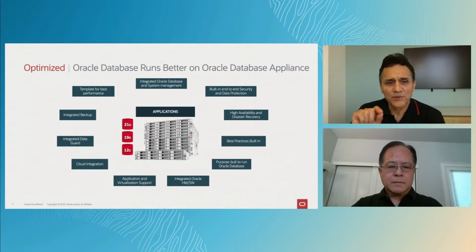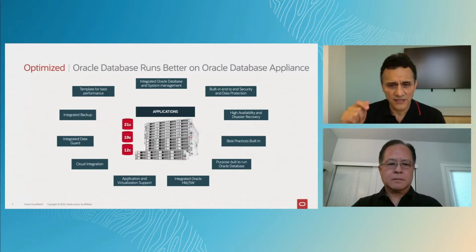Now, optimization. There are multiple areas in which we optimize it with the Oracle database. From the time that you select that you want to create a database, there are templates that are pre-built into the appliance. So you don't need to worry about many parameters. You just decide what version of the database you want. If you want a backup, RMAN can be complex. It is integrated in the Oracle Database Appliance, so you can just direct an internal backup, an external one to an NFS appliance, or to the Oracle Object Store. And again, you don't need to know RMAN.